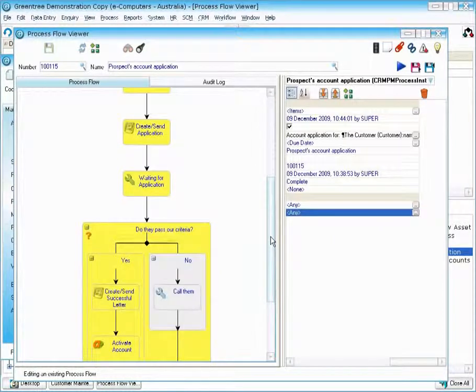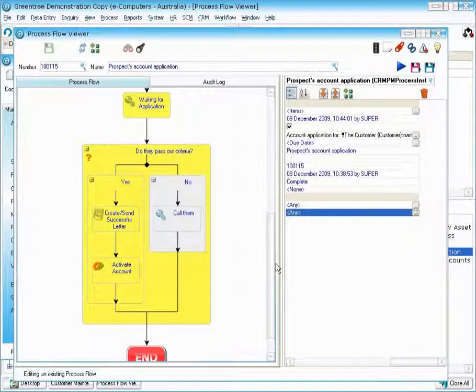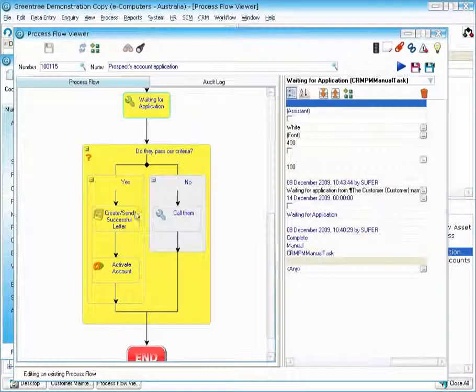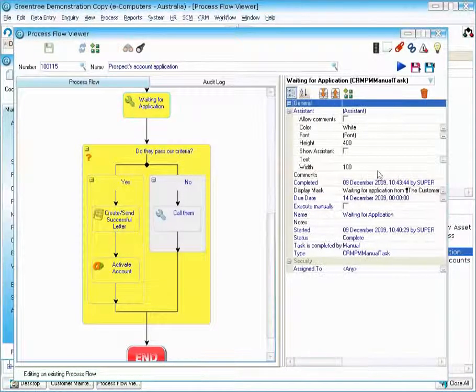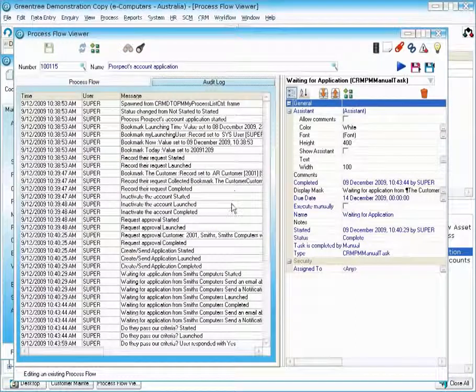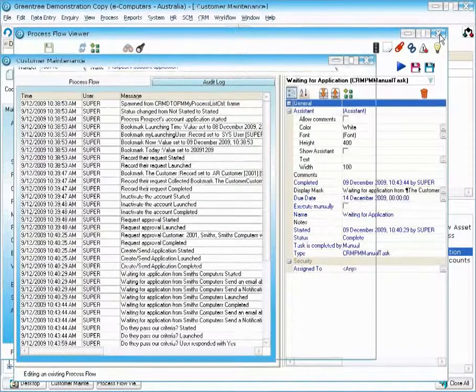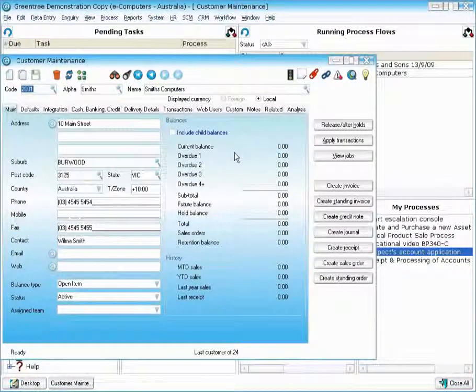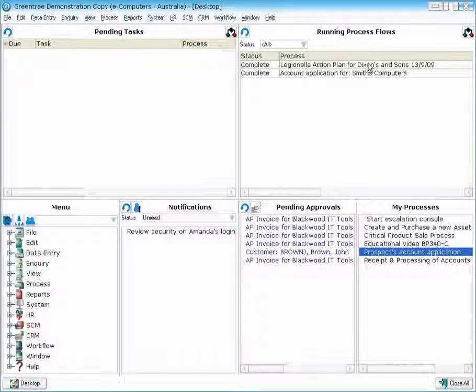So we can see every step of that process. If we follow the yellow brick road there, we can see that they passed our criteria. If I click on any of the tasks that have gone through, I can actually see which user started each particular task and which user completed each task and when. Not only that, we have an audit log which shows us every step that this process went through from beginning to completion. And that's stored for all time against the customer record. So every customer account in this particular company system now has that stored for all time against their account, so we can see how they became a customer in the first place.